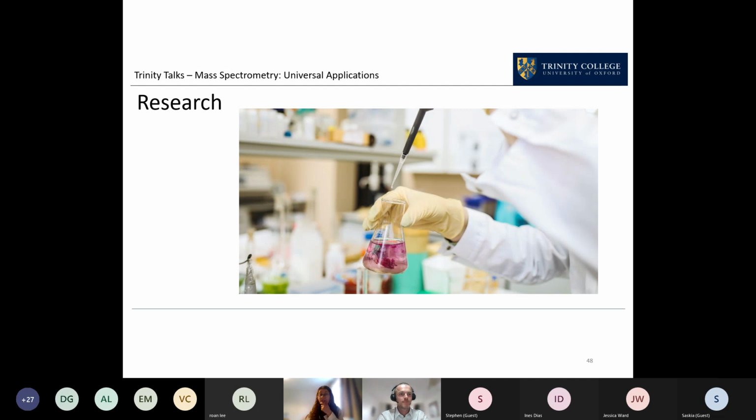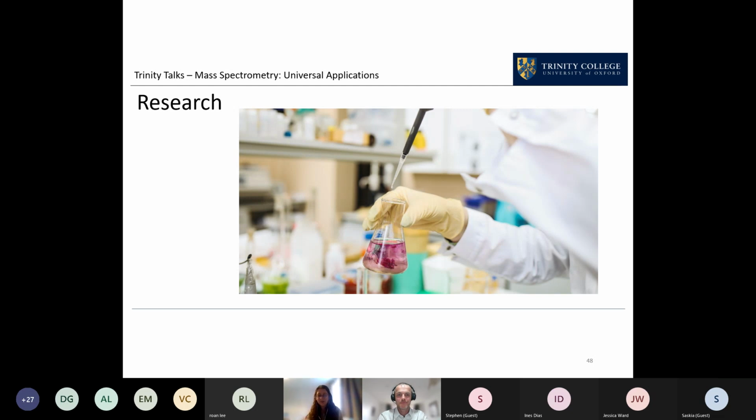You can also study the kinetics, so the rate of certain processes of drug metabolism, how your body processes the drug, how quickly. You can do this with a blood test, or you can measure the amounts of certain molecules in your breath. And one of the ways you can do that is with mass spectrometry. So it's a really, really powerful technique. I realise I've covered most of modern society, but that's because it is found in most of modern society.